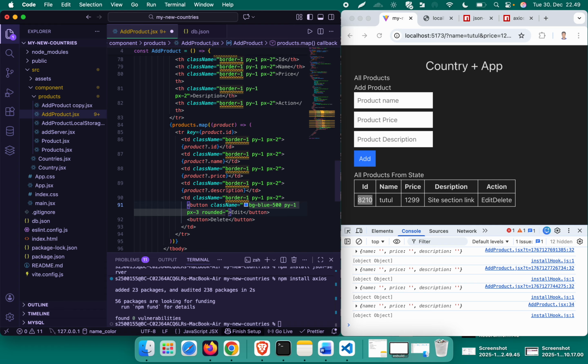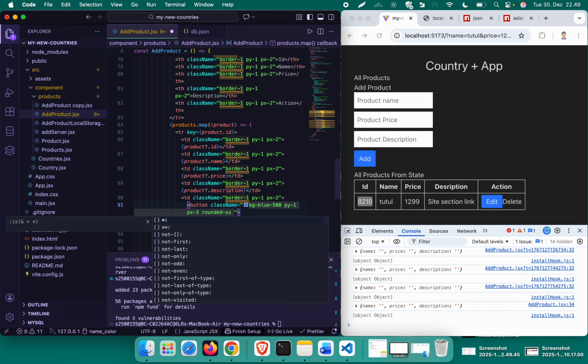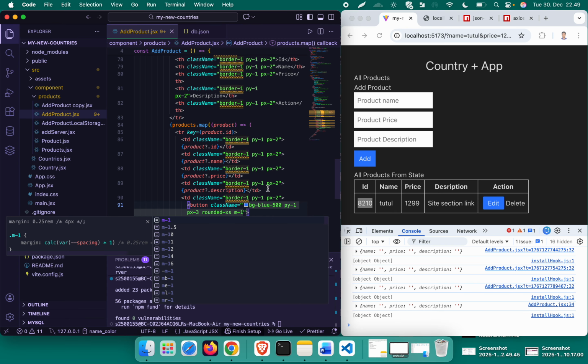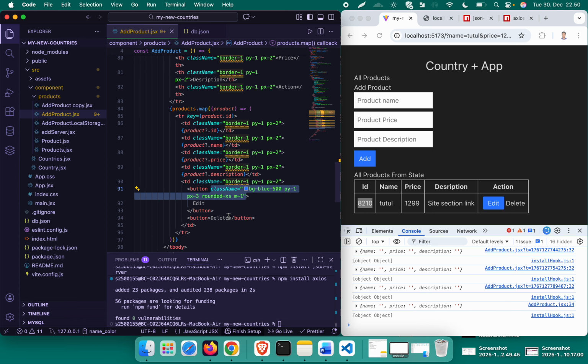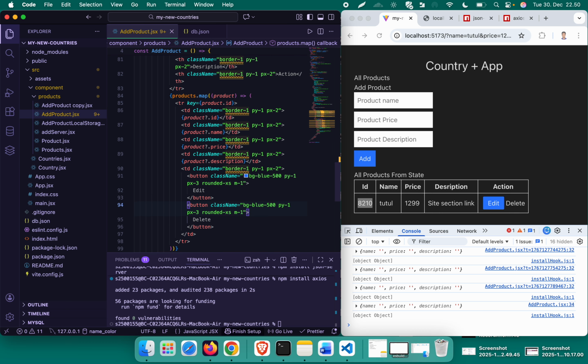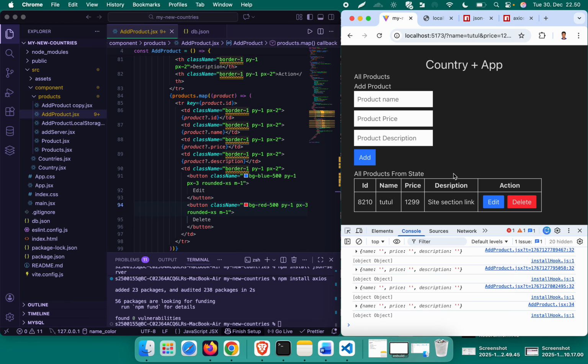Instead of 2xl, I just want to use xl. Now it looks good. And m-1. Okay, I think this looks more beautiful right now. Instead of blue, I just want red. Yes, so I have edit and delete buttons.